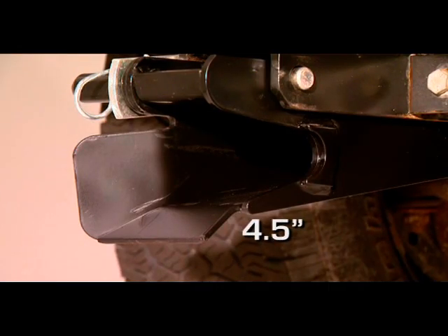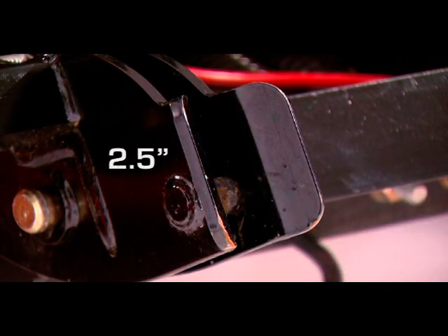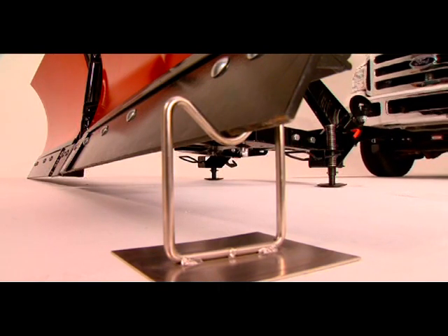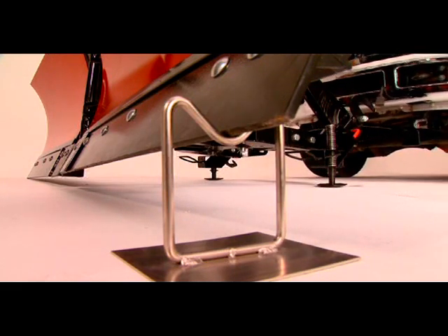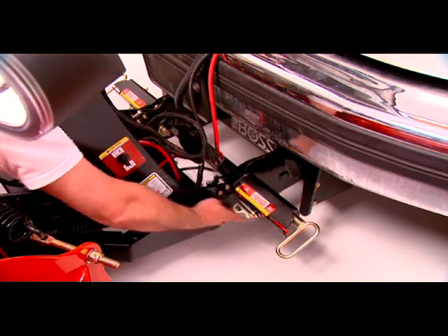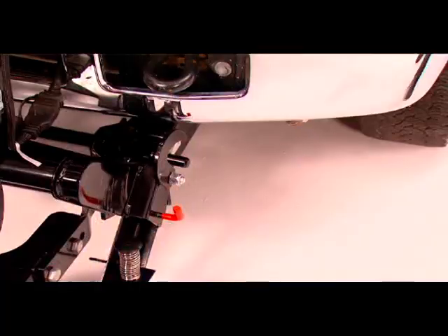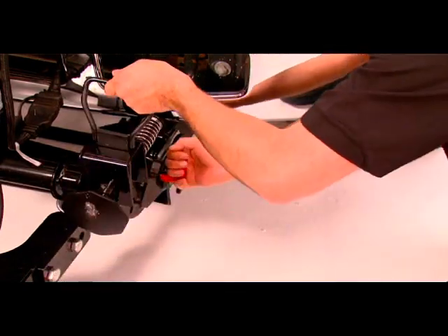When it comes to hooking up the plow, let's compare the drive-in alignment. Western has 4½-inch wide flared receiver brackets to help guide your truck into place, even if it's not perfectly aligned. Boss receiver brackets are only 2½ inches wide. Plus, the Western Ultramount system has a patented pivot bar, so even if the plow ends up on uneven pavement, the attachment points remain level for drive-in. The pivot bar also allows the plow to follow ground contours better and promotes more even cutting edge wear — no other competitor, including Boss, has this feature. To complete the hookup, Boss uses an electrical attaching system with electrical and hydraulic components to pull the plow into the truck, while Western uses a simple one-piece connecting hook and stand. Since it's completely mechanical, there are no electrical or hydraulic components to fail.